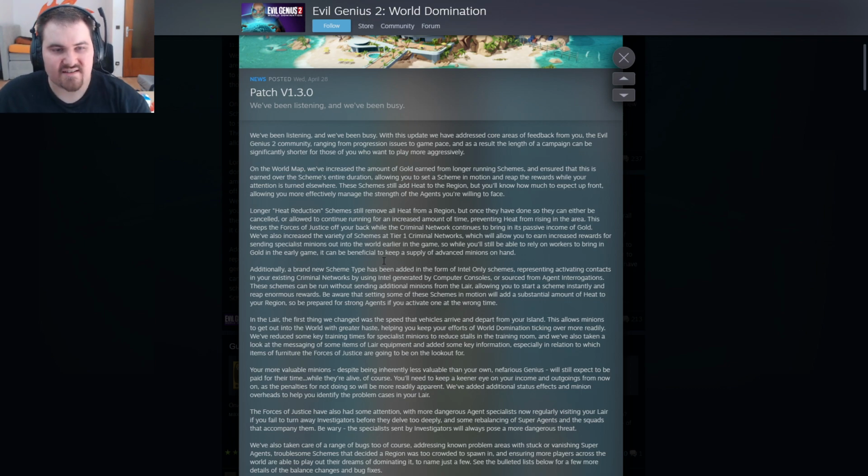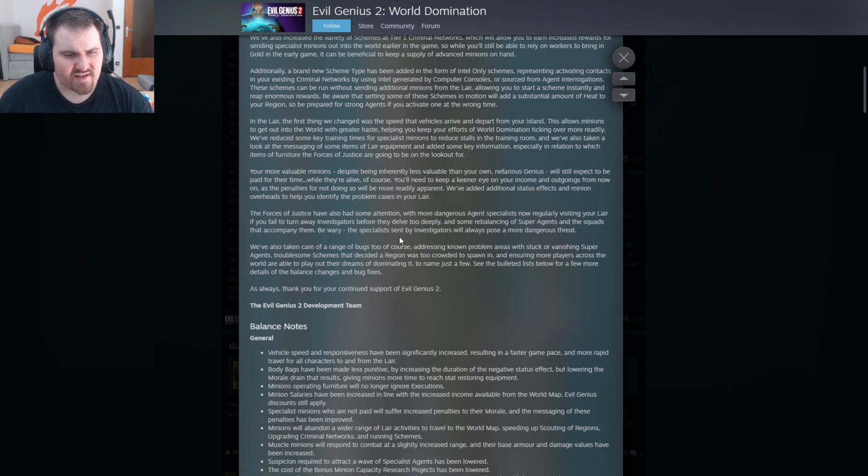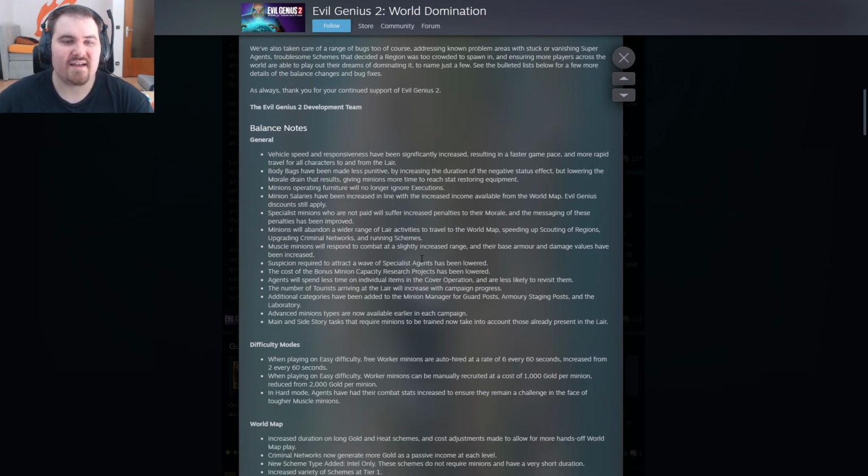Okay, so this is basically like a TLDR about all the things they are doing. I would say we are jumping right into the notes, shall we? Balance notes, general. Vehicle speed and responsiveness has been significantly increased, resulting in a faster game pace and more rapid travel for all characters to and from the lair. I assume they mean the chopper and the boat, right?